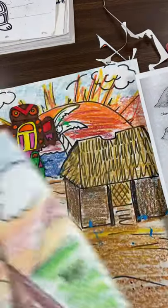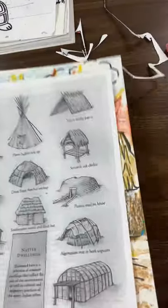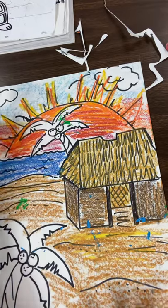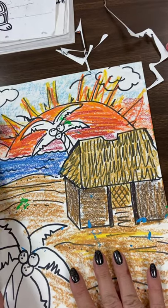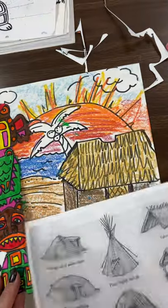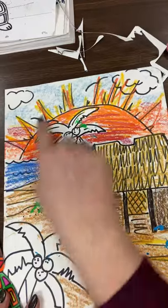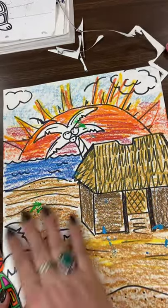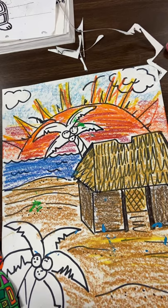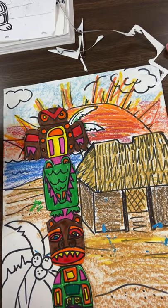Okay, so boys and girls, this is what we're going to be creating today. This is part two. Let's start by completing our totem pole, and then you can work on your backgrounds last. You can use the picture to guide you. After creating your dwelling space, don't forget to add a horizon line and a sky, and foreground, middle ground, and background details, just like when learning about our landscapes. All right, have fun and enjoy creating your totem pole and totem pole backgrounds.